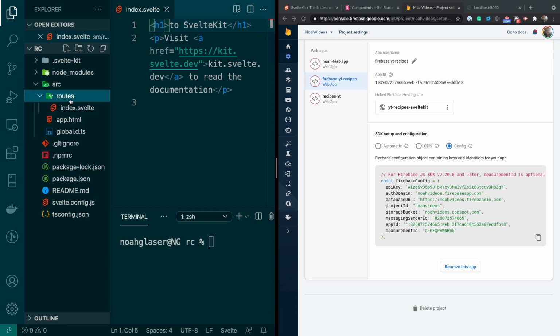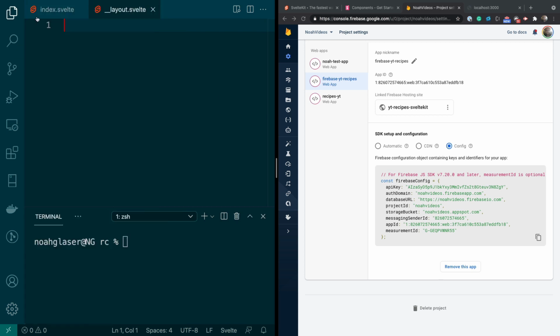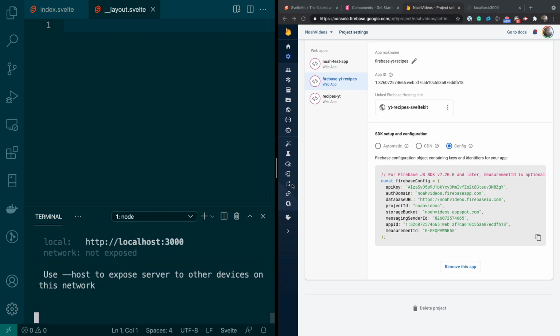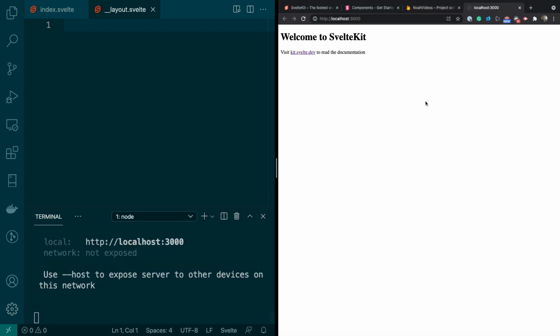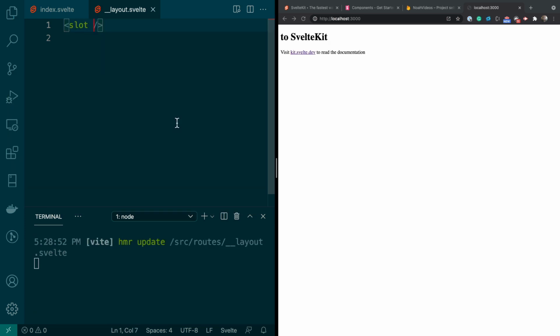So to set it up, we're going to need to do this in our layout folder. So you do __layout.svelte. And this is going to be basically our root layout. So every page will have a layout. So if I do an npm run dev right now, and this got me for a little bit, if I refresh this page, you'll see nothing's there. And the reason nothing's there is that you need to have a slot. So if I put a slot right here, you'll see everything appears.